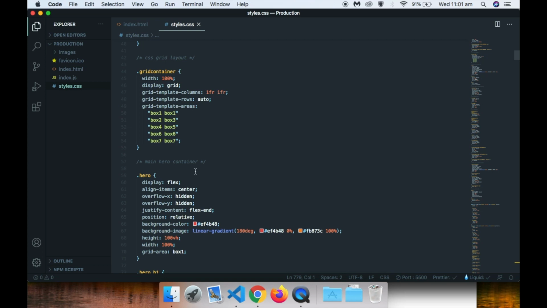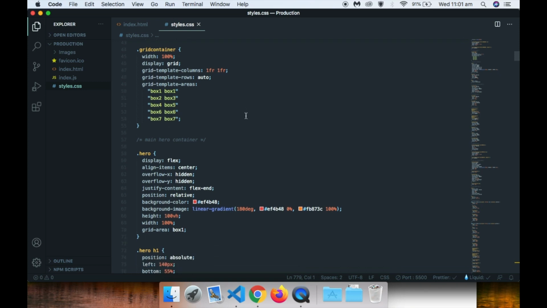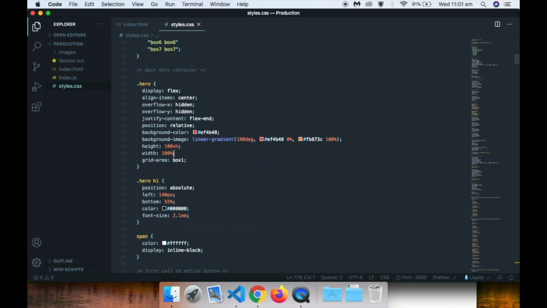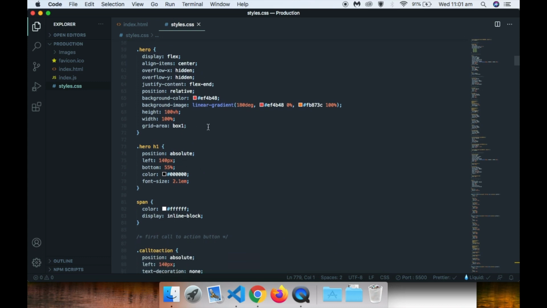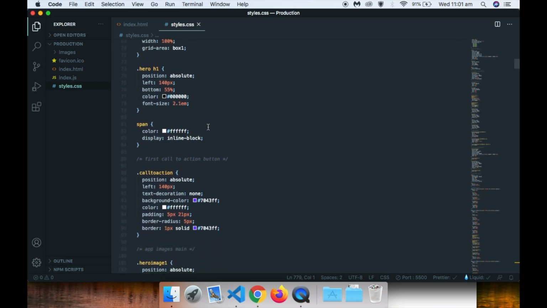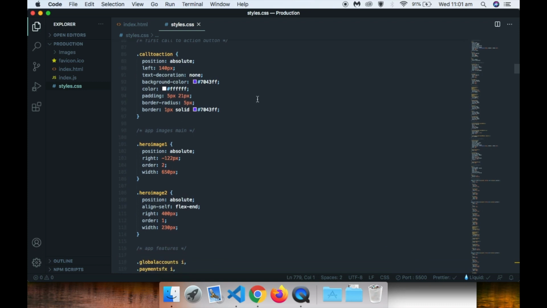So this kicks off with the grid container here, and this is the basic structure of the page. I just label it as boxes because it's just, I don't know, easier. And then we've got the main hero. So under the hero container, I've had to put in the overflow X and Y on there, so I guess the main images don't push out of the page. And then you've got your standard grid area names on each section there, on each div. And then the call to action as well.